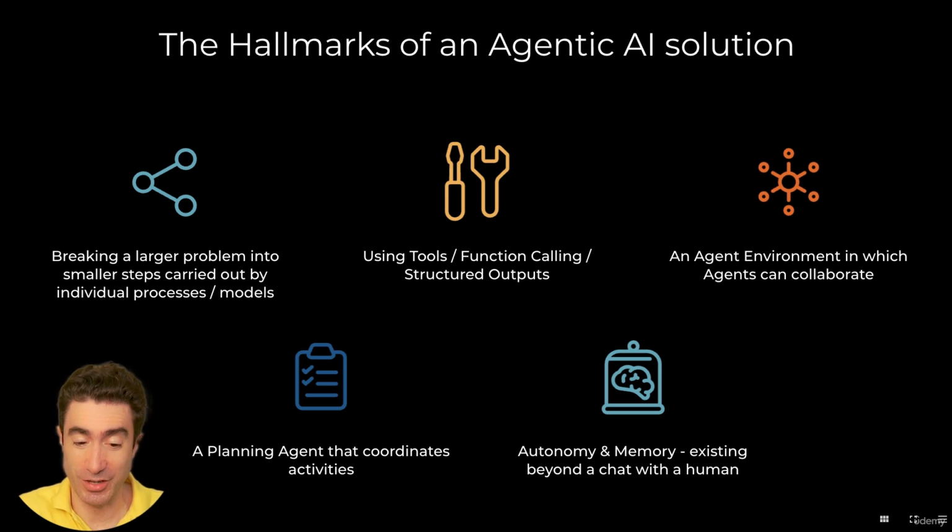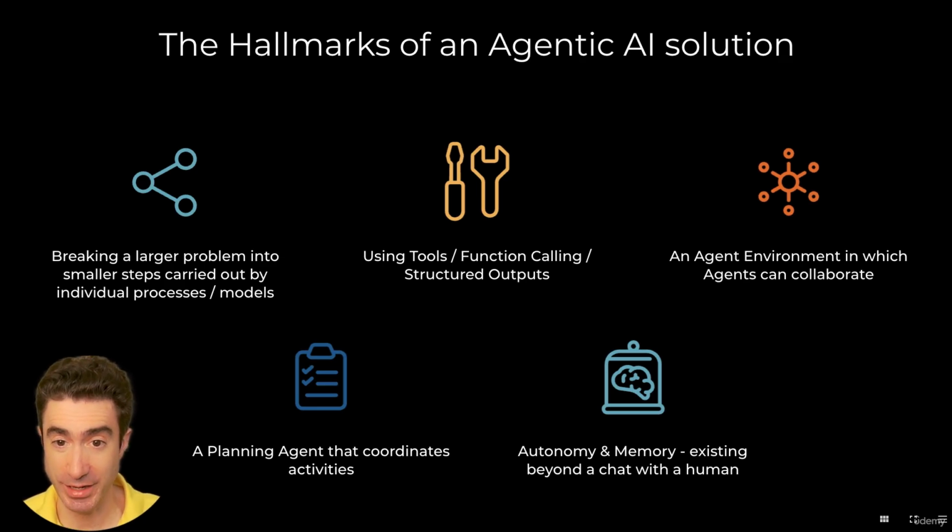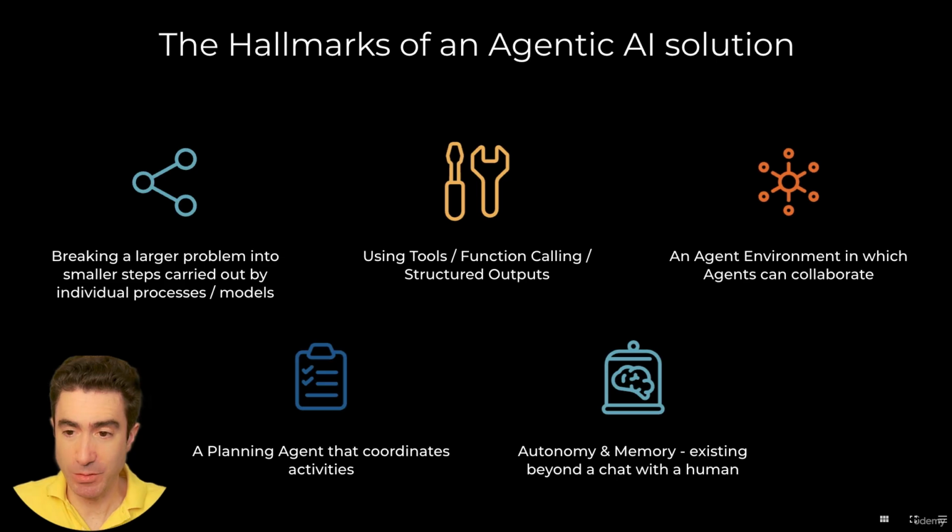Some of them are what they call no code, so all you're doing is stitching together different models. Some of them have more code involved, like LangChain's offerings. But one of the points I wanted to make to you is that many of these platforms are putting abstractions around LLMs, much as LangChain did for RAG when we came across that before. And really, to be building these kinds of agentic AI solutions, you don't need those abstractions. We know how to call LLMs directly, and we can just do it ourselves. We can have LLMs running, and we can send the right information to the right LLM.